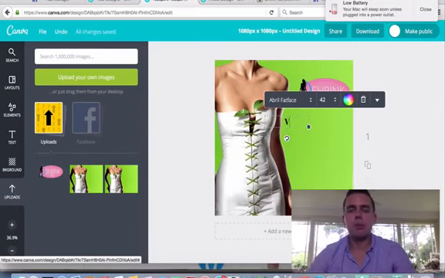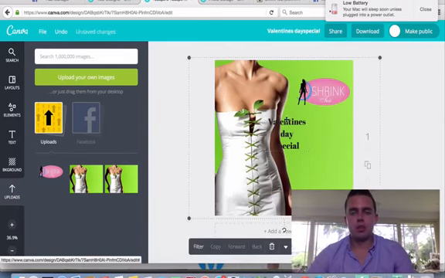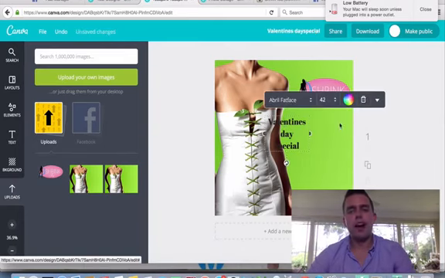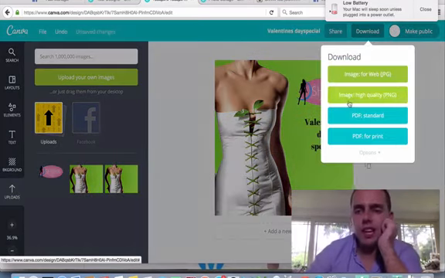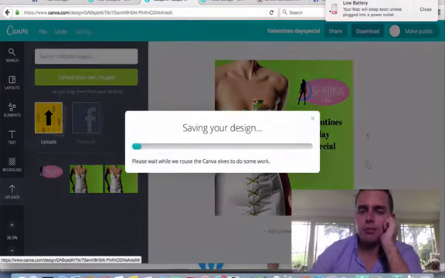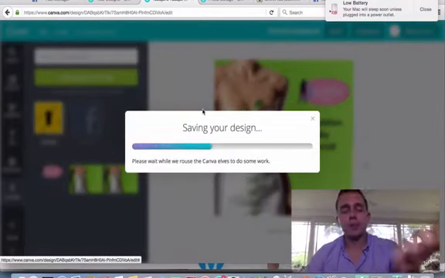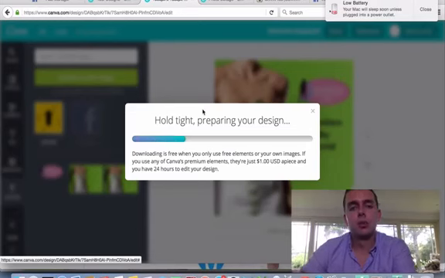You can see it's a bit more temperamental and laggy. But it's a good alternative if you only want to create one ad set, or you have the time to go create the same ad in different sizes and rearrange and whatnot. So let's just use that as an example. I'm going to download that as a JPEG because that's what Facebook wants to see. We'll let that do its thing.